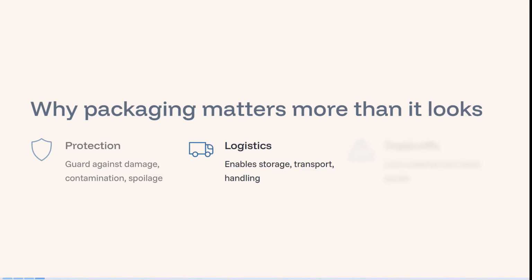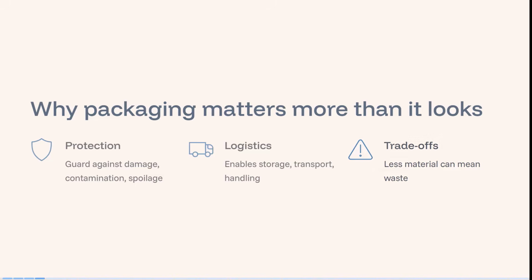Now, this means that the packaging is not just about containment, it's about performance. If the packaging fails, the consequences can spread really quickly. Food might spoil sooner, products might be damaged in transit, legal information might be missing or unclear, and more importantly, the customer might lose confidence in the brand as a result. And this is the reason that the industry is so full of trade-offs. A package that uses less material may sound attractive, but if it keeps the food less effectively, the result may be more wasteful further down the chain. So the real question is not really whether packaging is present, but whether it is doing enough work to justify the materials and the costs that are involved in making it.